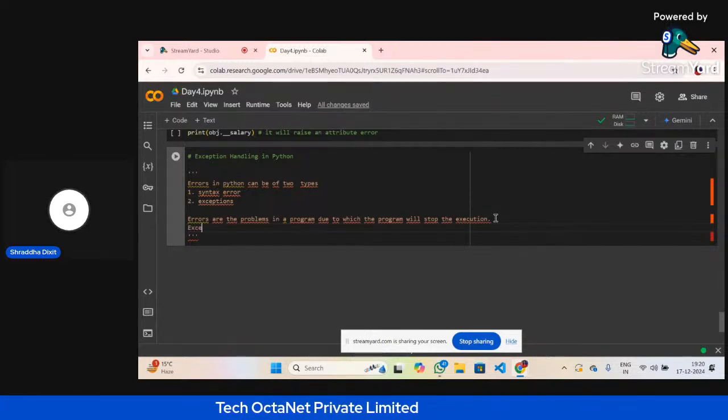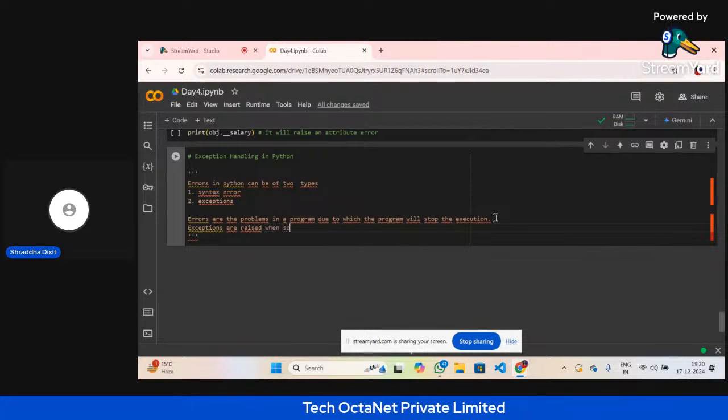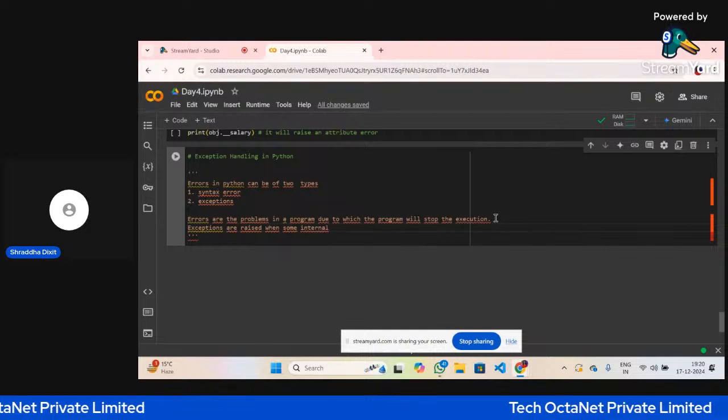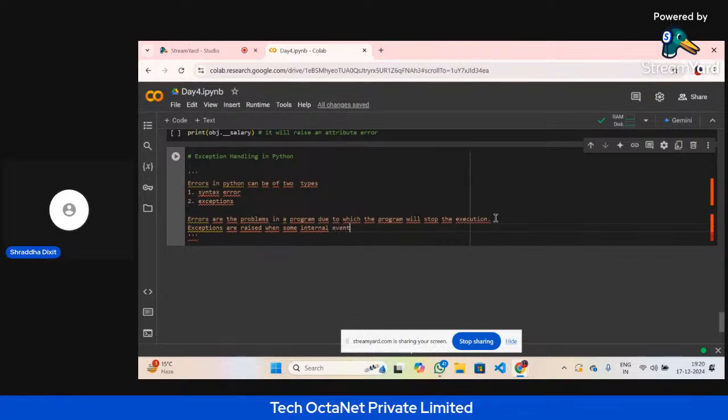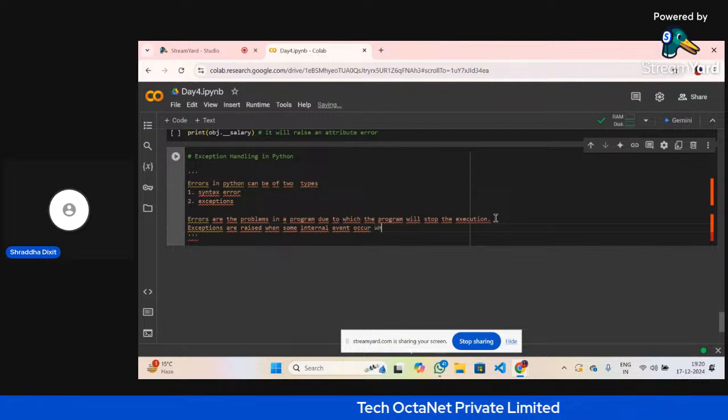Whereas exceptions are raised when some internal event occurs which changes the normal flow of the program.